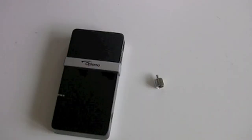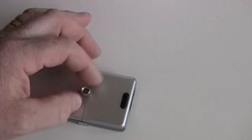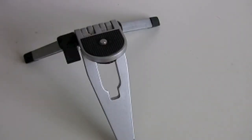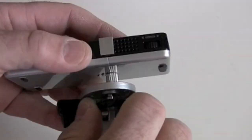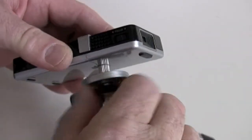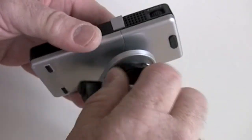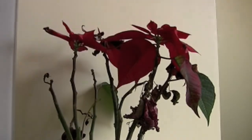Here's how to do it. The Pico comes with this little gadget — what you do is turn the projector over and screw this into the bottom of the projector, just by the battery compartment. This enables you to mount it onto a tripod. Here's a neat little tripod I use for small cameras — all I do is take the Pico and attach it via the standard tripod attachment. Any kind of camera tripod will work with this projector.